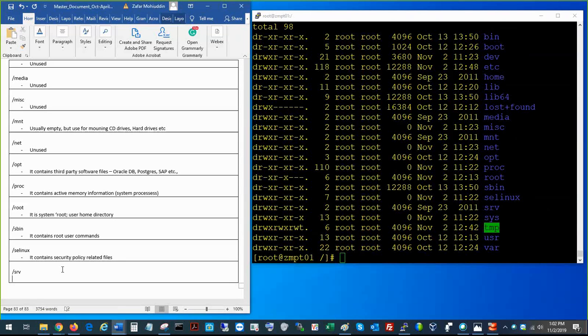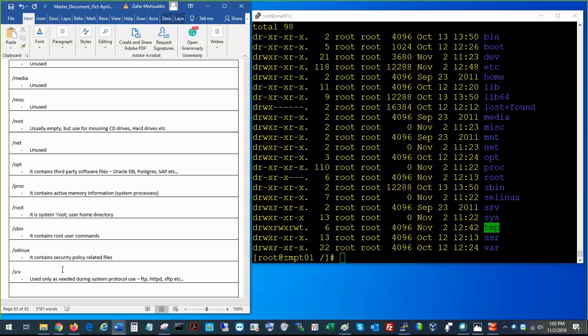Okay, so the next one is /srv. This folder is used only as needed during system protocol use. So we are using the protocol, right? You heard about FTP, HTTPD, SFTP. These are all the protocols here. I will explain later on, because right now if I talk about this, you won't get it.